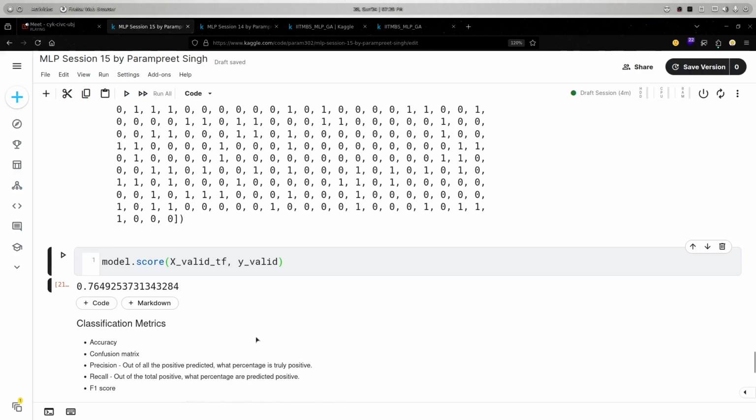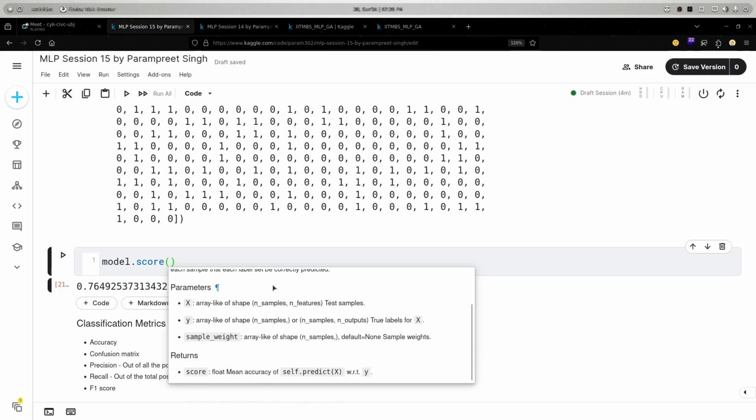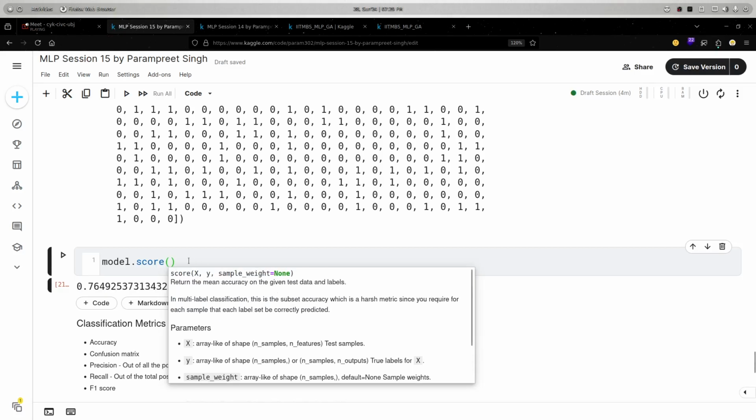All right, so this is not R2. This is accuracy. It is written here: returns the mean accuracy. Mean accuracy, or accuracy, is the same thing you can say.